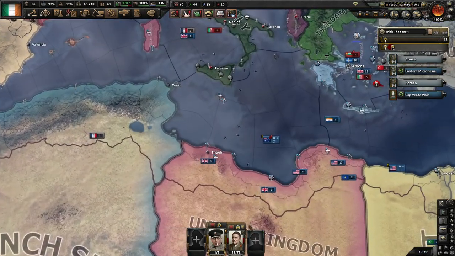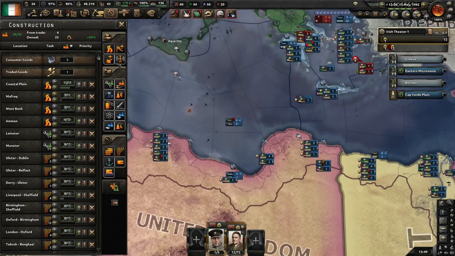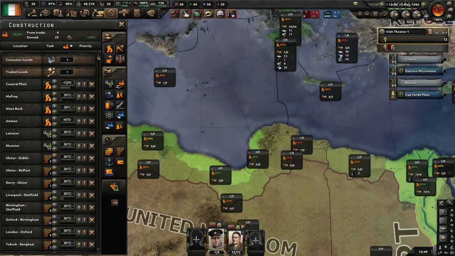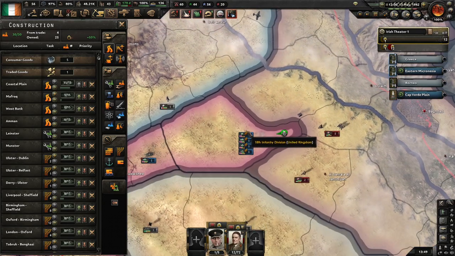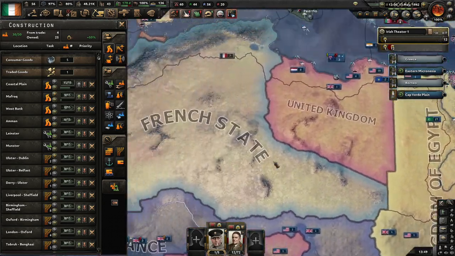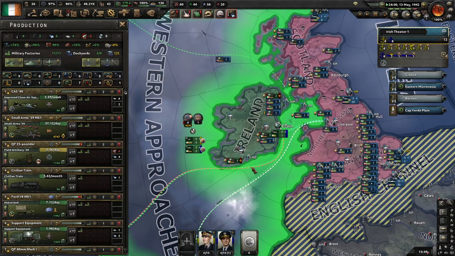So, the Italians have been driven out of North Africa thanks to some construction work for myself, just to get the supplies through. Okay. The Brits and the Yanks, it's just the Brits are pushing into Iraq. Things haven't really changed much. And I've started building submarines.